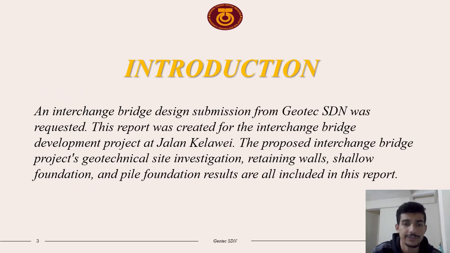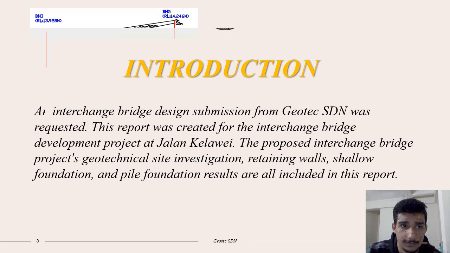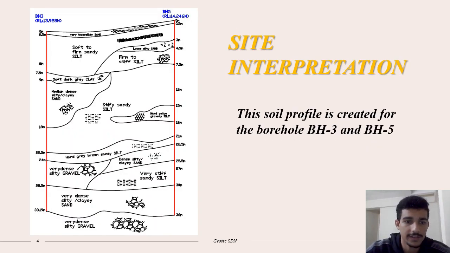Geotec SDN was invited to submit a design proposal for the proposed interchange bridge. This report includes all the results of geotechnical site investigation, retaining structure, shallow foundation, and pile foundation for the proposed interchange bridge project. As we can see, this is the soil profile diagram for borehole 3 and borehole 5, which is located at the proposed site of the construction of the interchange bridge. So we perform the calculation of the retaining wall, the shallow foundation and the pile foundation.